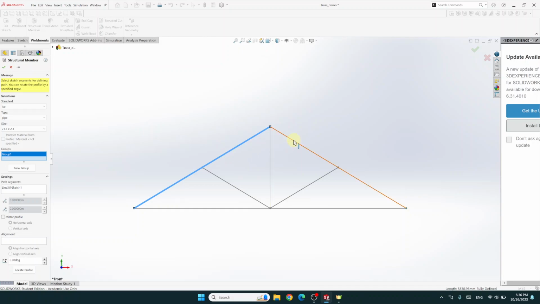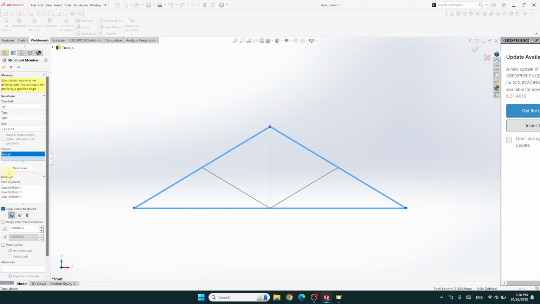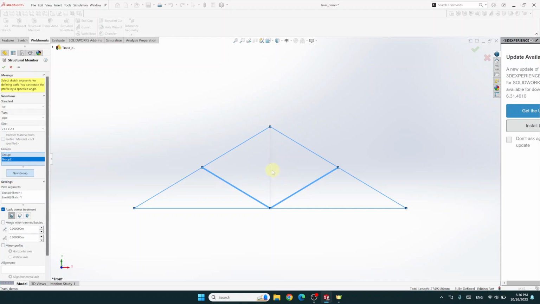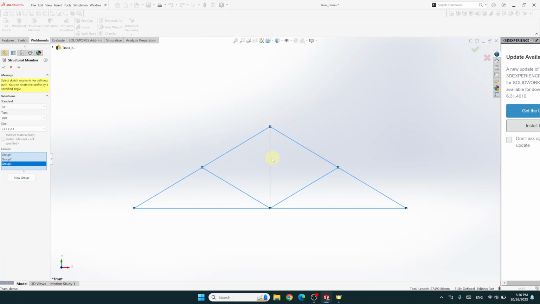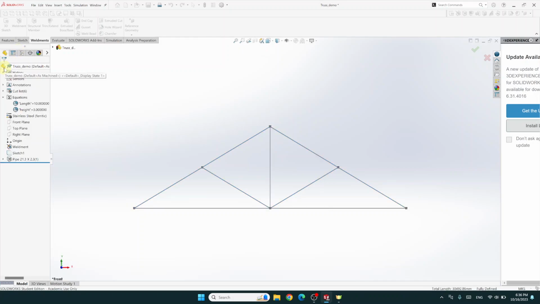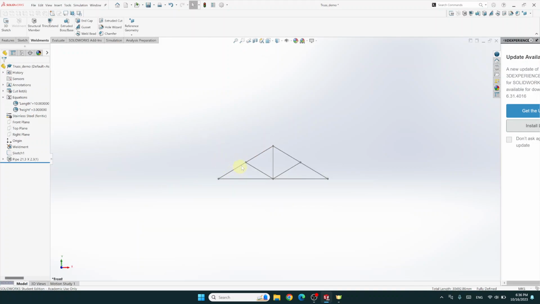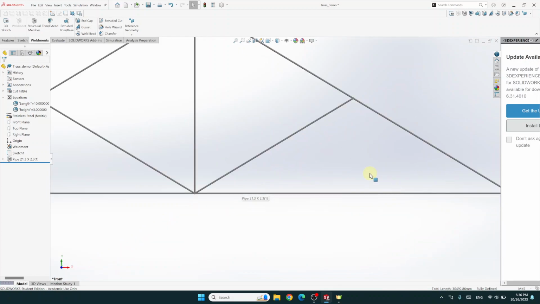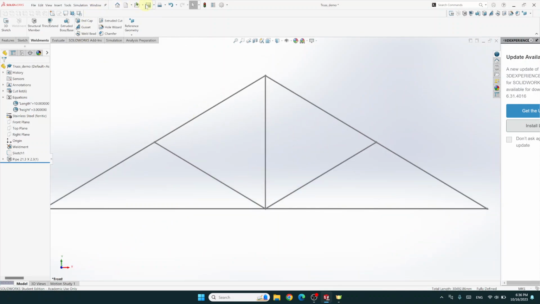So I will do the outside, 1, 2, 3, and I will click new group. I will click 1, 2, and I think you cannot add the third one. Yeah, you see, you cannot, you just have 2. So you click new group, and the last one, you click new group. You absolutely need to have all of them in blue, and you can click enter. What is happening right now is that instead of being just a sketch, it's a pipe. If you zoom closer, it's a pipe everywhere now. Okay. So you can save. And we have our truss now in 3 dimensions.